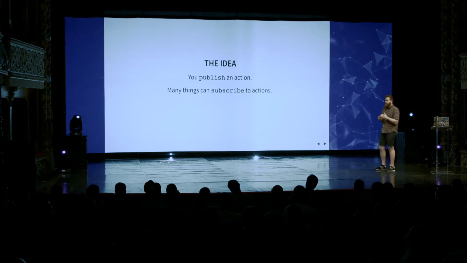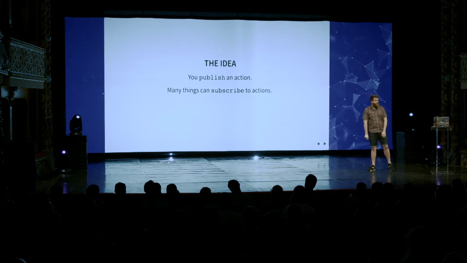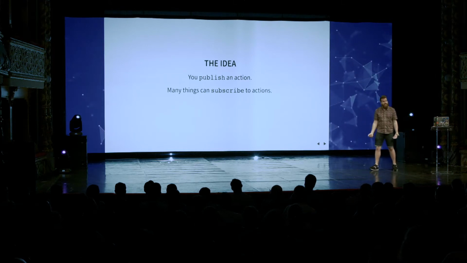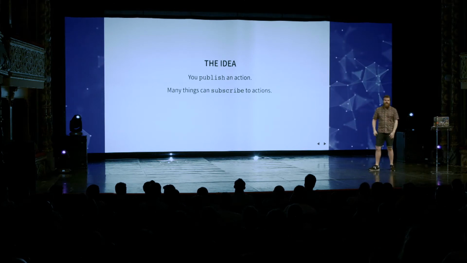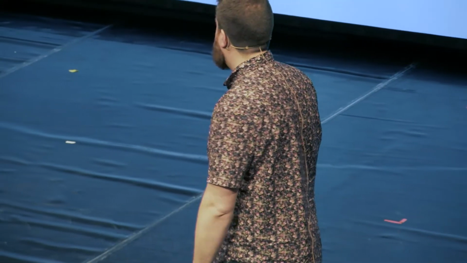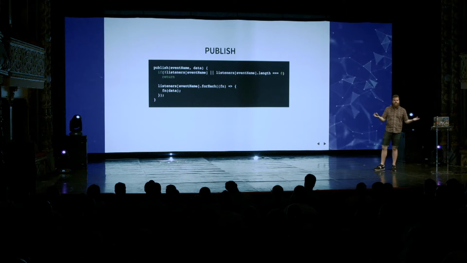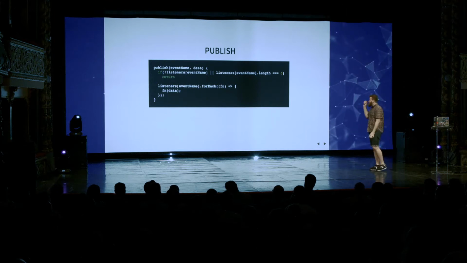And the idea is that we can publish actions or events, and we can subscribe to those actions or events from anywhere in our application. So clicking a button could publish something, maybe some sort of counter could listen for when that has been clicked on. There's going to be a bunch of code here, but again, don't worry too much about the code. Worry about the idea. So here's the publish method.